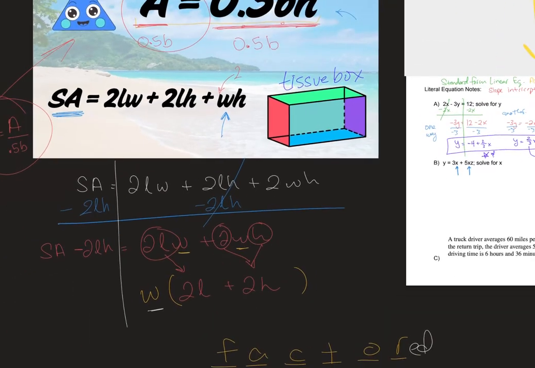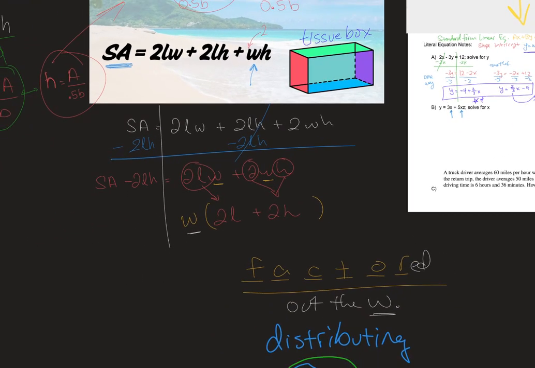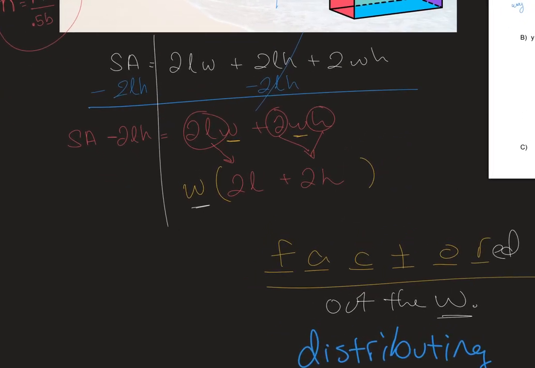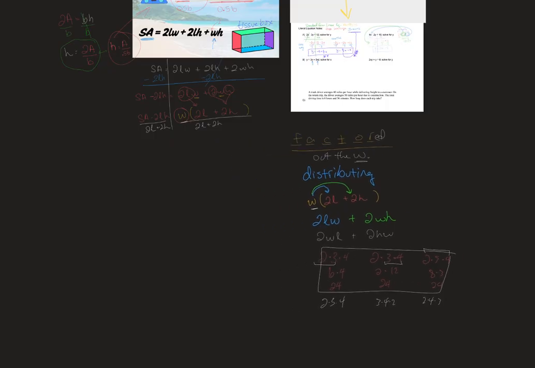So way back over here, we found that the answer, well, we didn't find the answer yet. And I know you're just super excited waiting to hear the answer. Well, we factored out the width, yeah? Now what we're gonna do, this is gonna feel a little crazy. We're gonna divide the entire right side by 2L plus 2H. And we're gonna divide this side by 2L plus 2H. And then here, I'm going to, if I can, try and scooch all of this info over. There we go.